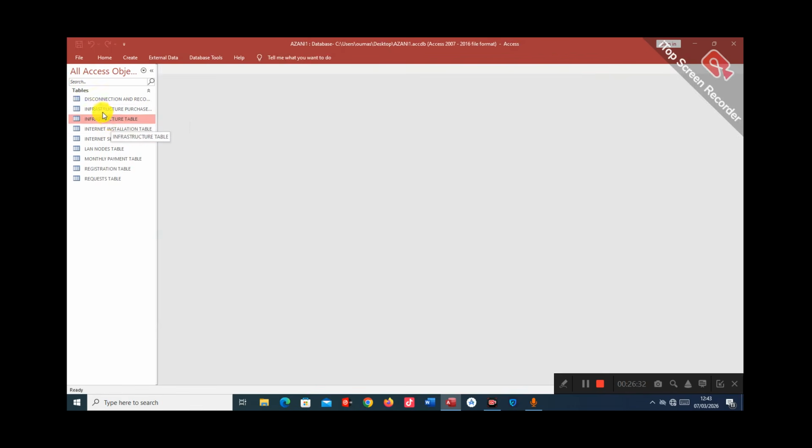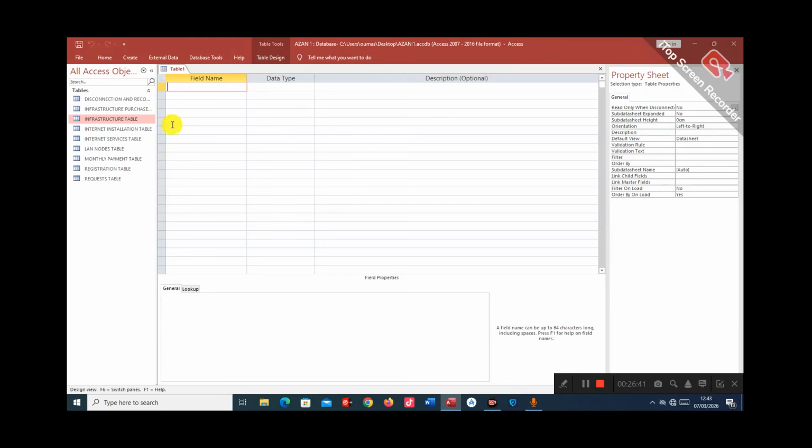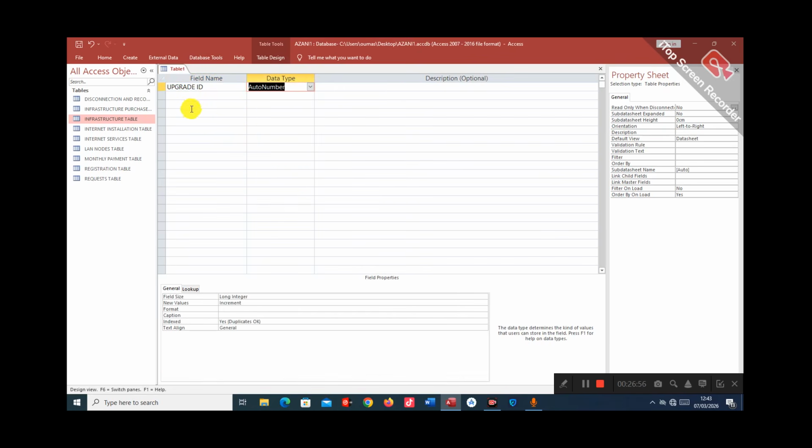Okay, from there we will have the service upgrade table. So we will create another table called service upgrade table. So we'll have the upgrade ID, the data type, we'll just give it auto number, and that is our primary key. From there we will have the institution registration number.